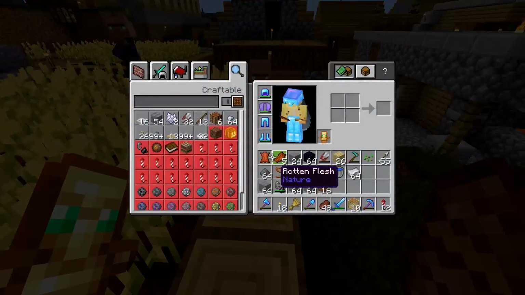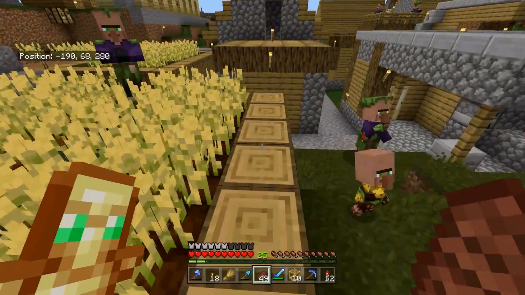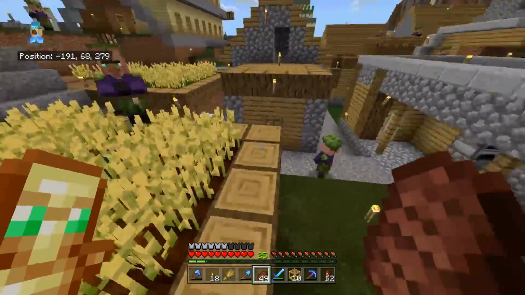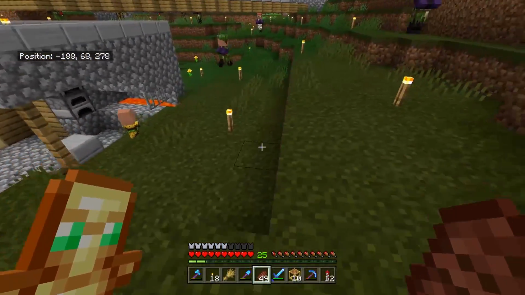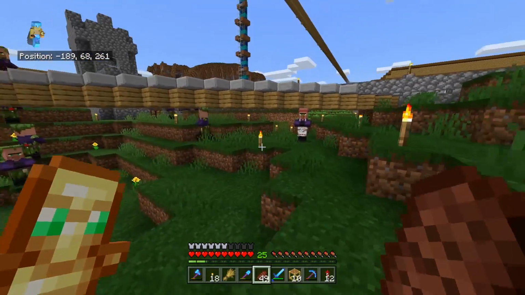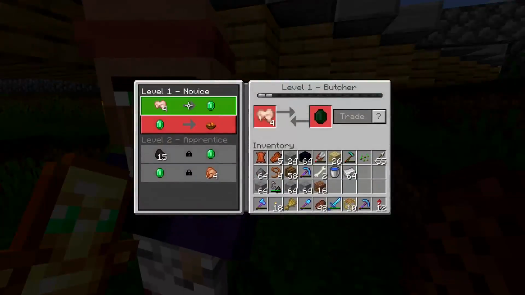But yeah, now if we give him any skilling table, if we give him a barrel, he'll turn into a fisherman. If we give him a fletching table, he'll turn into a fletcher. And I kind of want that because you can buy tipped arrows from fletchers. Honestly, I want to do a whole thing with villager breeding. I have so many villagers anyway, and only some of them have professions, like my butcher over here.